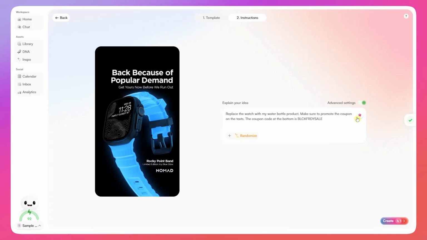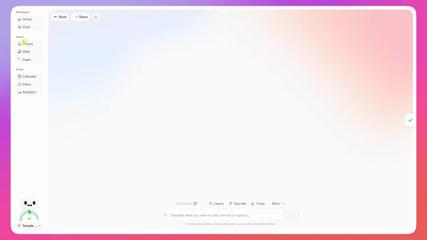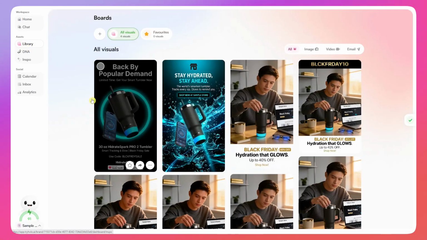And then you could also go here, by the way, if you'd want to go for AI suggested prompts. So I don't want that. I just want this prompt. I'm going to click here on create. All right, the cloning is now done. Now we can go into our library, and then we will be able to see the clone in here.